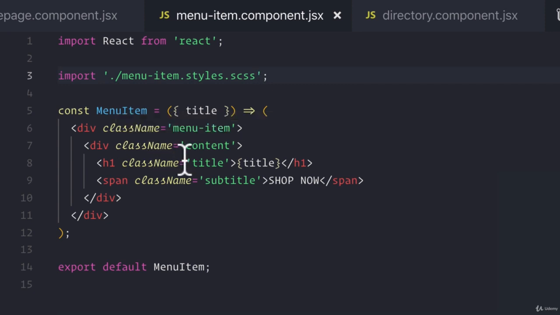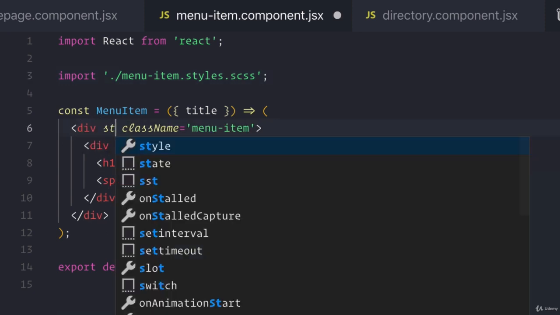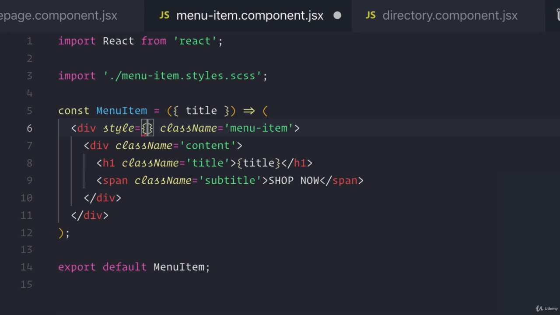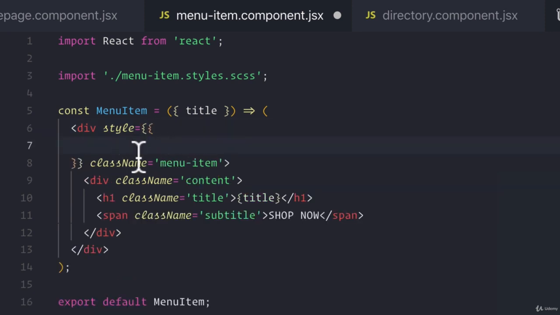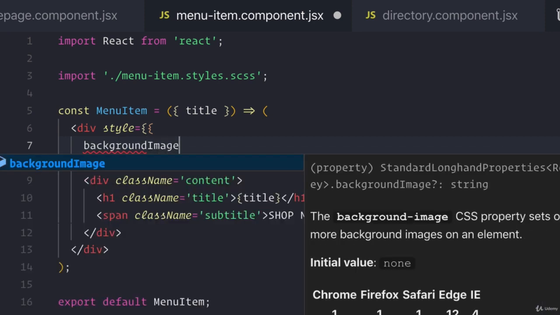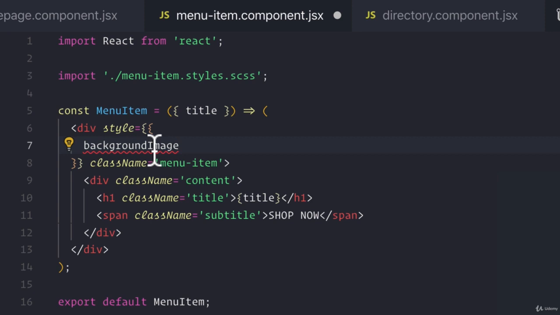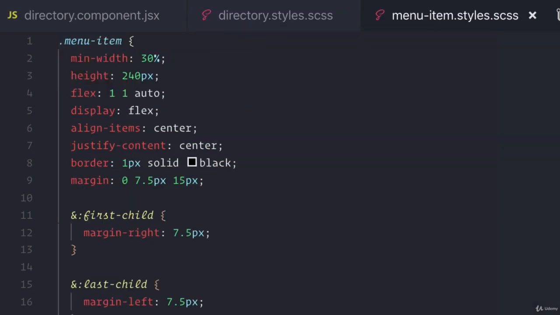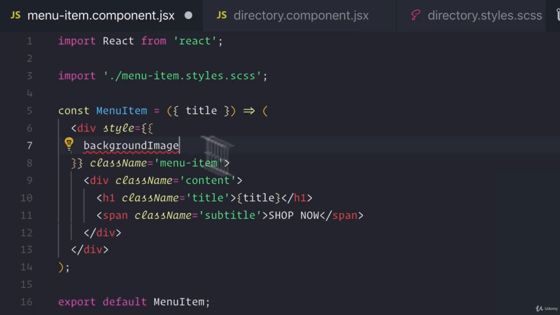So React actually gives every one of these HTML markup elements another property called style. And style takes an object that has prop values equal to CSS values you want to apply to this element. So what we want to do is we want to set a background image, right? And these CSS values, instead of being the kebab case that we're used to seeing, with the dashes, are going to be in camel case.